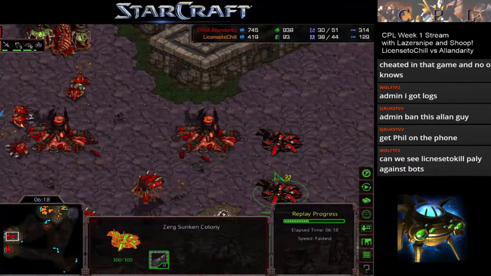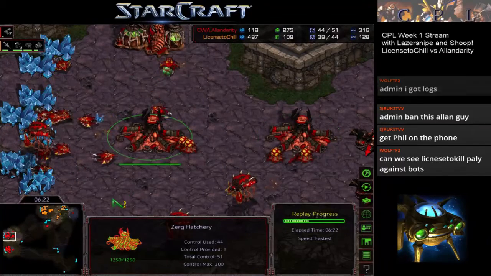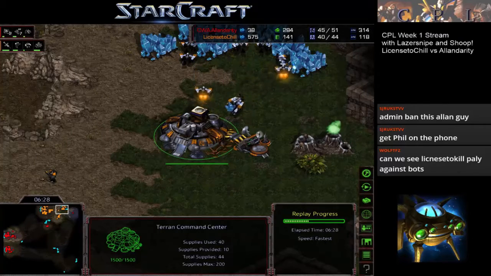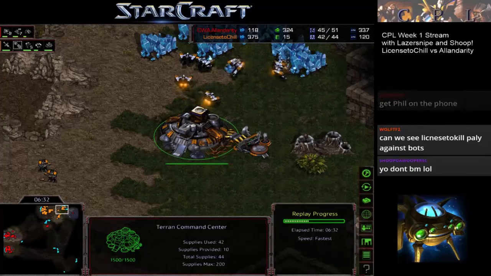But as it is, it worked out. We can see that Allandarity had to put down a couple of Sunkens and make a few more Lings, so that's less drones or less Mutalisks or whatever, because we are seeing Mutalisk play again.